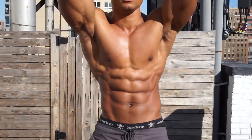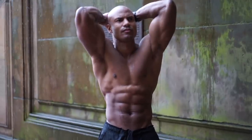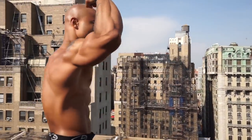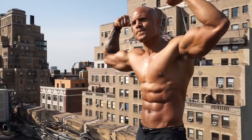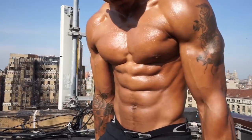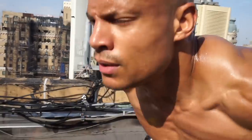I want to warn you — this is not for everyone. This is a very extreme protocol. It's not sustainable and not a long-term solution. This is for someone who wants to get very lean in a short amount of time — for events, weddings, photo shoots, or to kickstart a diet. It took me about a decade to perfect it, and I'm going to share it with you right now.